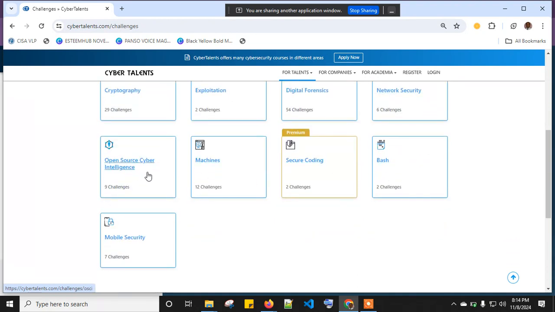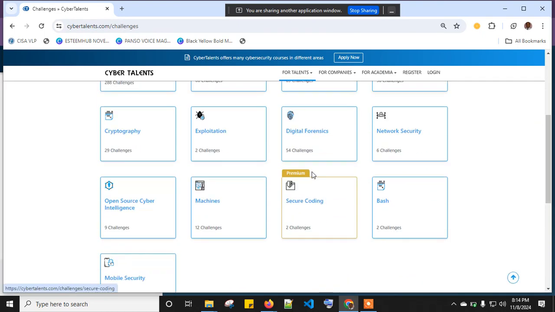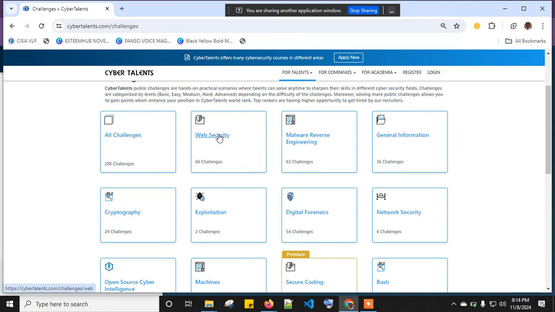Then we have open source cyber intelligence. We are going to be looking at these two. We have machines, we have secure coding. This secure coding is premium, so you can't get access to that aspect for free. You can see it's stated there, premium. Then we have bash, and we have mobile security. So we are going to be looking at most of these challenges.